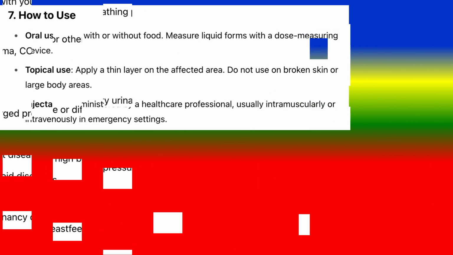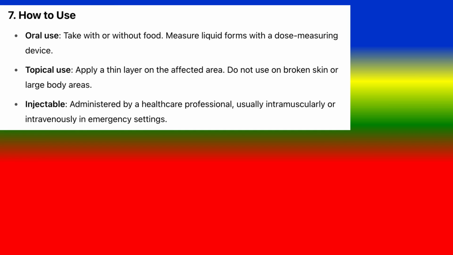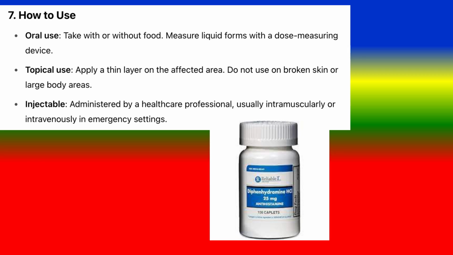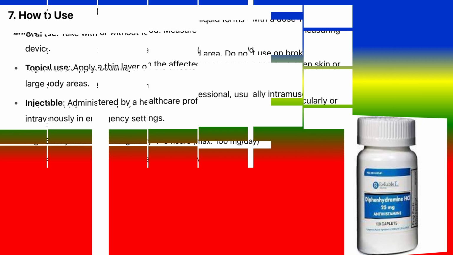7. How to use. Oral use: take with or without food. Measure liquid forms with a dose measuring device. Topical use: apply a thin layer on the affected area. Do not use on broken skin or large body areas. Injectable: administered by a healthcare professional, usually intramuscularly or intravenously in emergency settings.